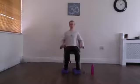The body expands to the front and to the back as the diaphragm moves outwards in all directions to allow space for the lungs to expand. And there's an expansion in the side of the body and a lengthening in the side of the body, again as the diaphragm expands. And you're taking those nice, long, slow, deep, full breaths all the way down into the base of the lungs. There's a movement around your belly.